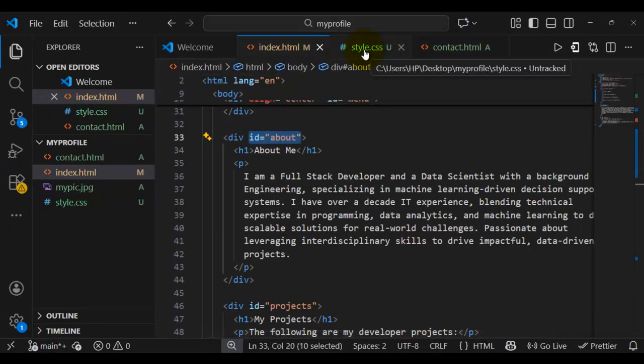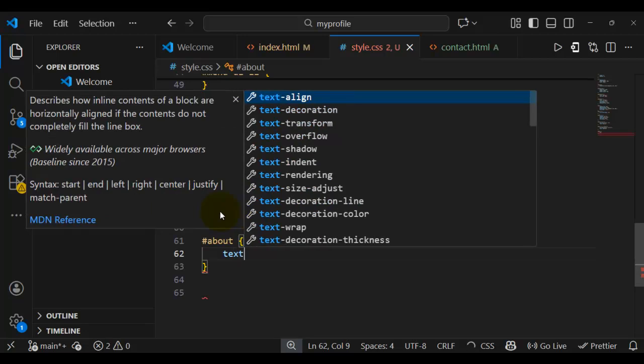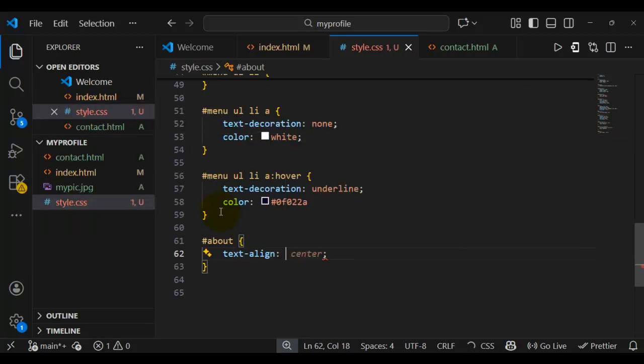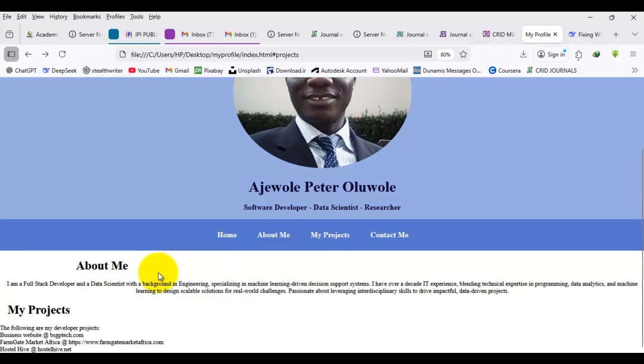I'm going to say about, open curly brace. I say text-align to be center. What will it do? It's going to bring everything to center. Okay, it brought it to center.